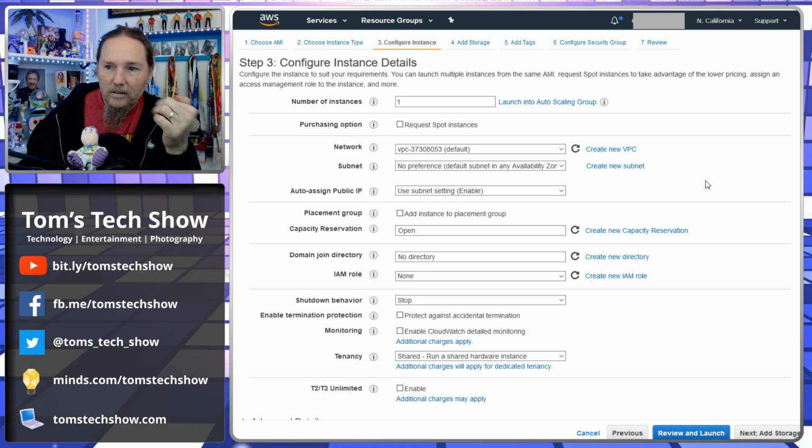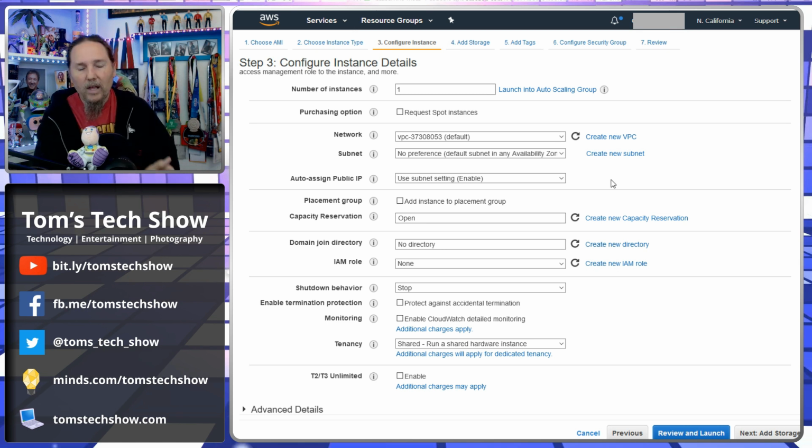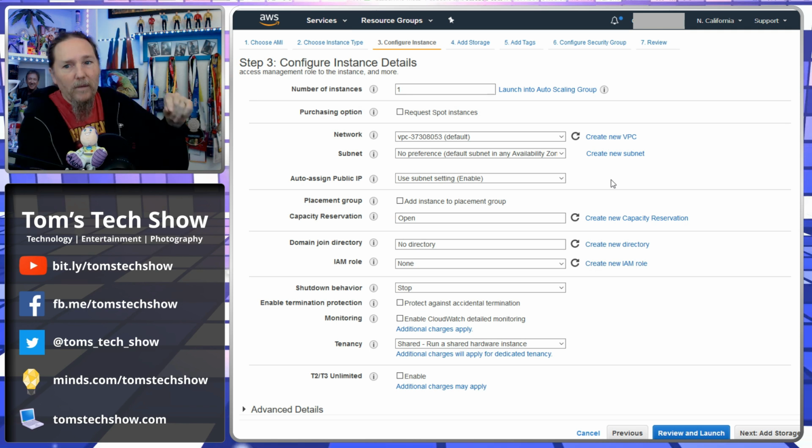Okay, so auto assign public IP. When you launch an instance, it will get a local IP address, usually like 172.16 or 172.32, something like that, a private IP address. In order to get to that box, you would need some other method for jumping in.